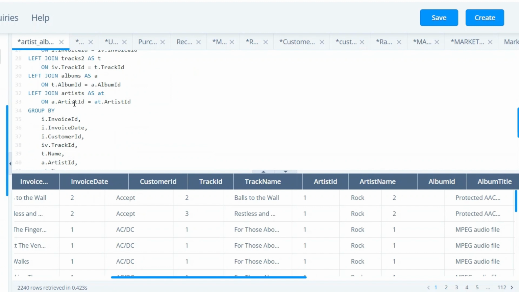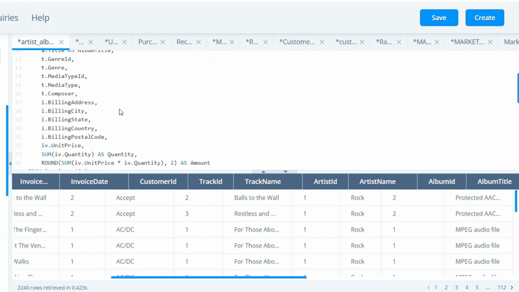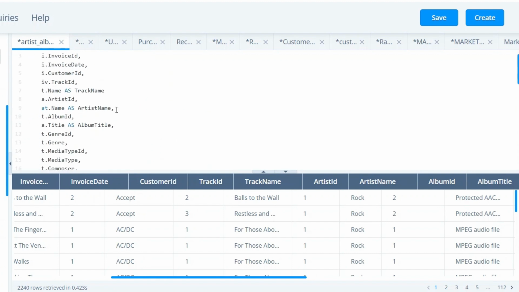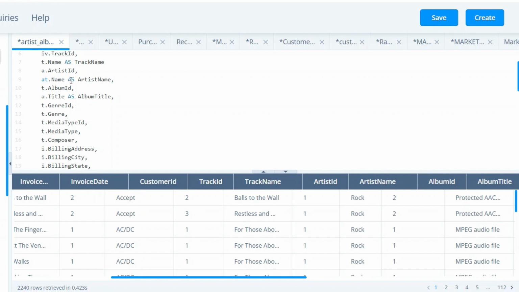Then I left joined the albums table to the artist table, which is this. So this is the artist table, and I gave it the alias AT. From the artist table we picked the artist name, which I renamed artist name for clarity, because we had a lot of name columns.